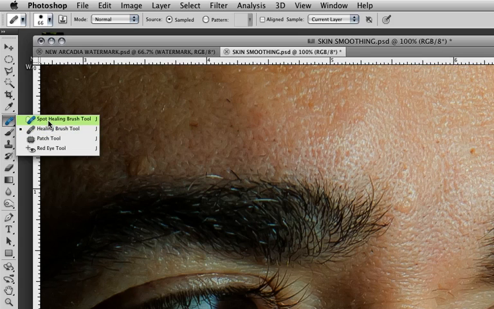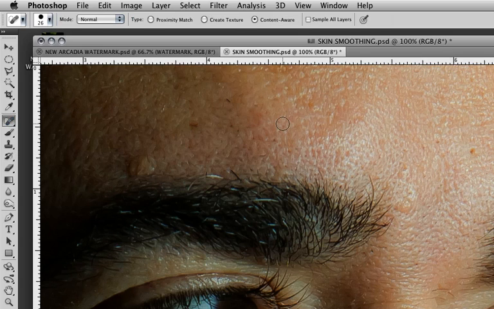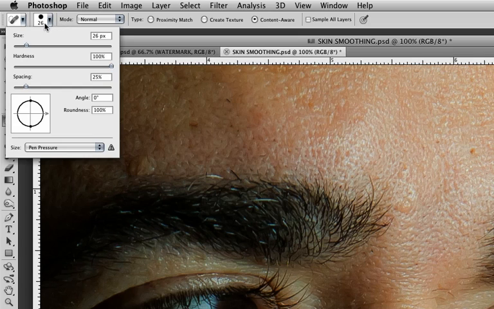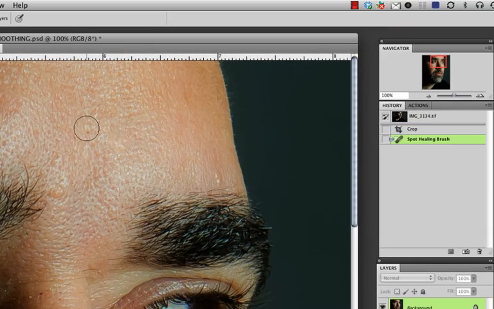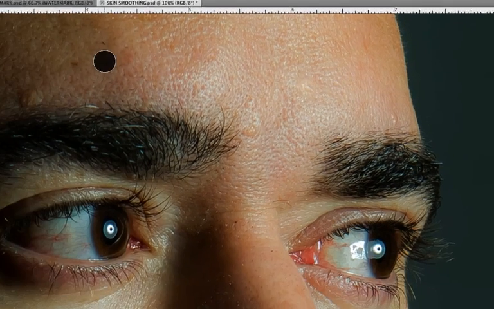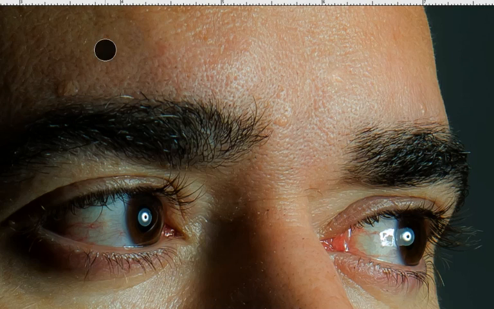So let's do the spot healing brush first. And the spot healing brush in CS5 is doing half the work for you. Both these healing brushes take an area similar to where you're trying to cover up, sample it, and use it as like a patch or a plug. And with this one, it chooses the area for you, and maybe about 85% of the time it works quite well. And all you're doing is just clicking over the areas you want to deal with.